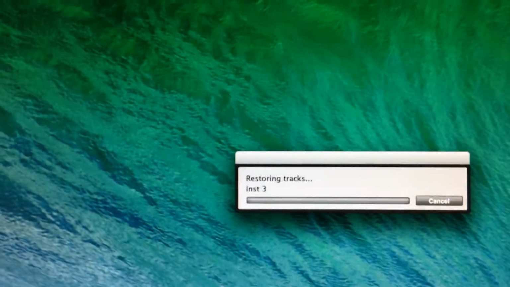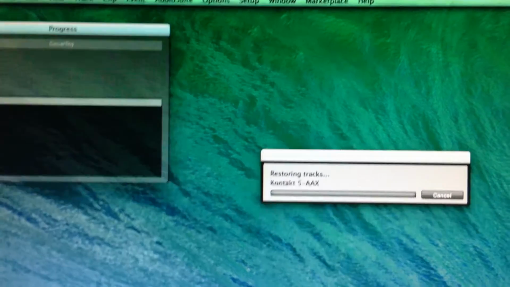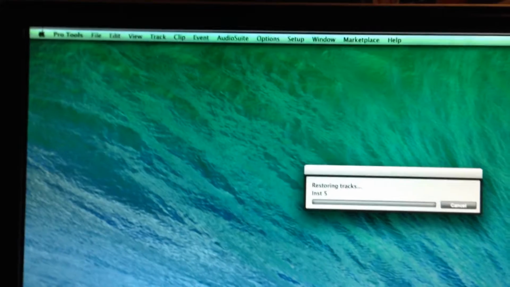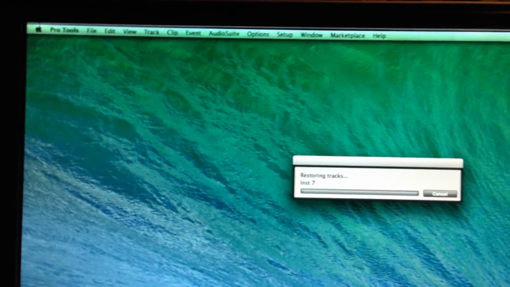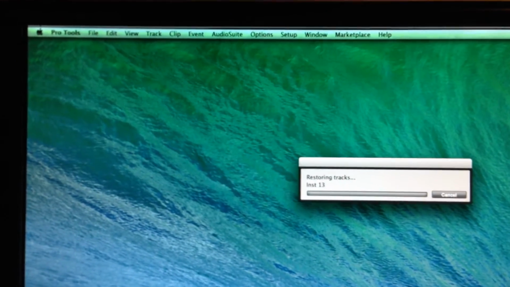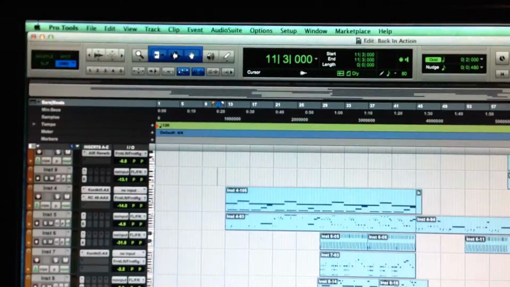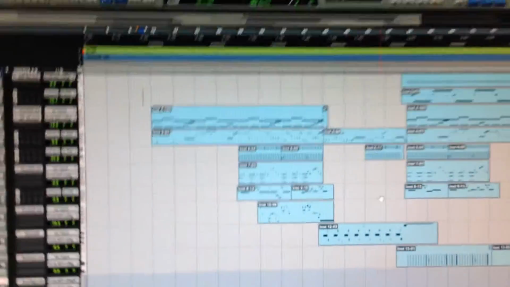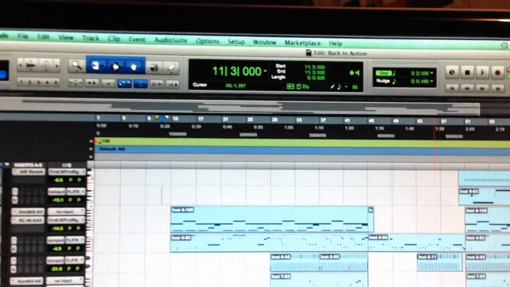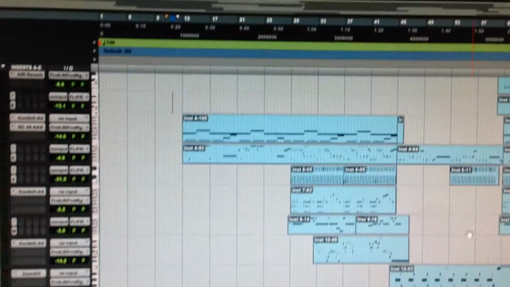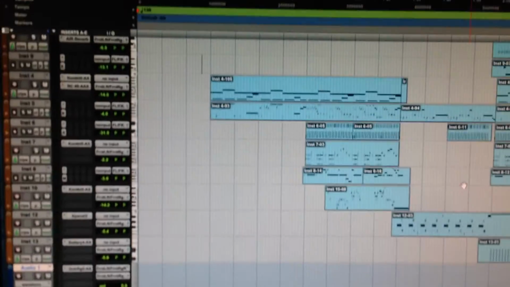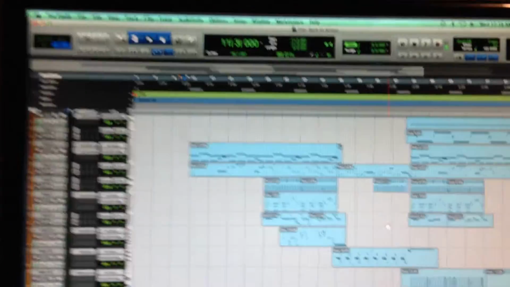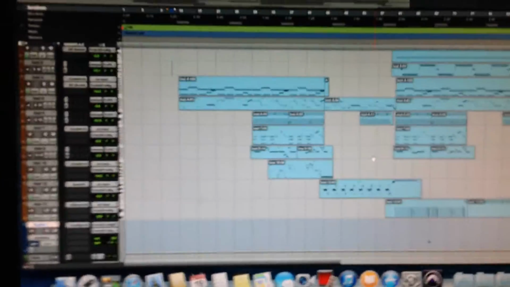And there it is, restoring all the tracks, which it does at lightning speed because it's doing it right from the system disk cache. And there's the project, and once again, there's everything. Usually we'll let it sit for a second to make sure everything is loaded, because if we start doing something really quick after the interface loads up, we might get a spinning ball for a second. But then we just wait a teeny little bit.